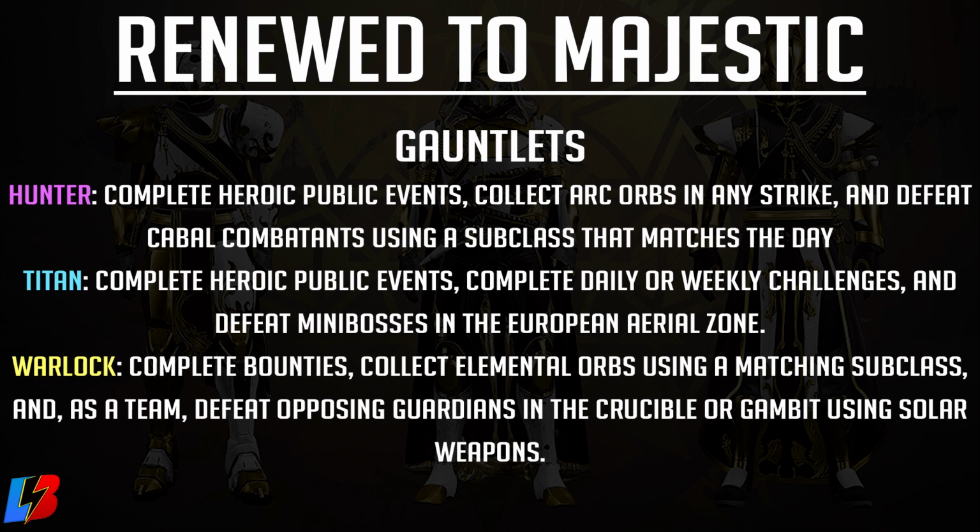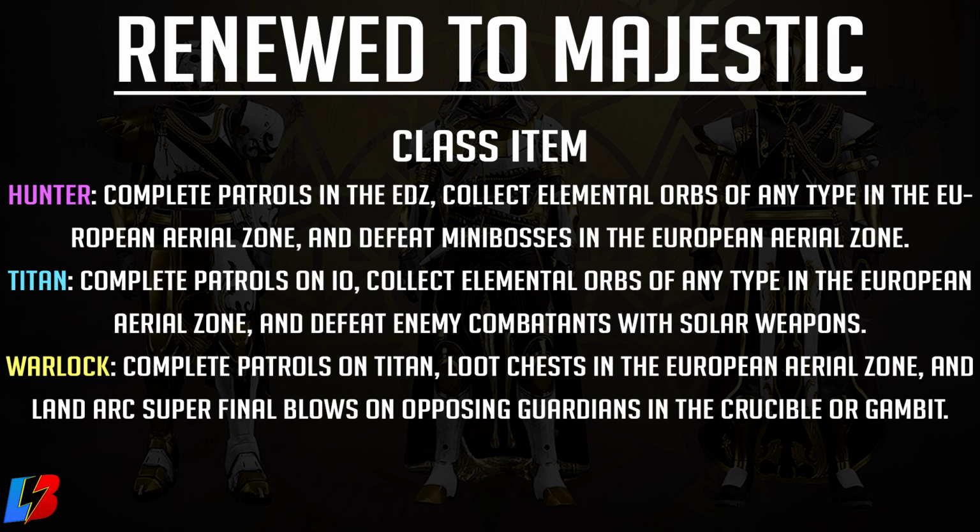For the Warlock, you need to complete bounties, collect elemental orbs using a matching daily element subclass, and, as a team, defeat opposing Guardians in the Crucible or Gambit using solar weapons. For the class item, for the Hunter, you need to complete patrols in the EDZ, collect elemental orbs of any type in the European Aerial Zone, and defeat mini bosses in the European Aerial Zone.